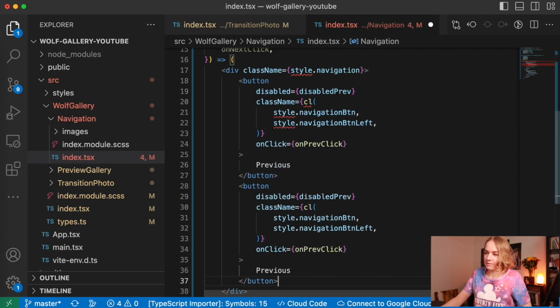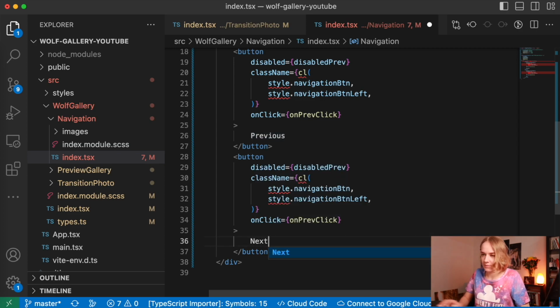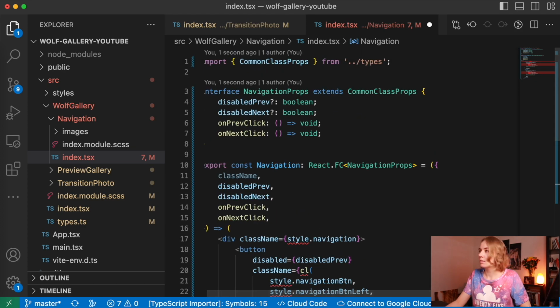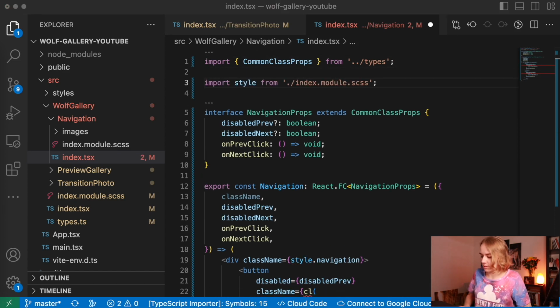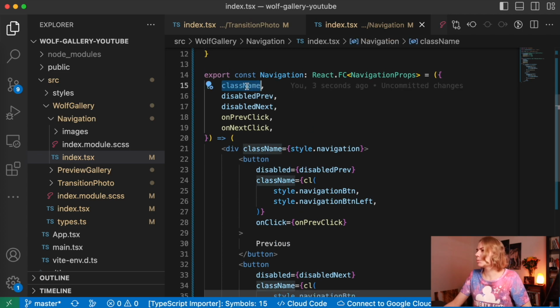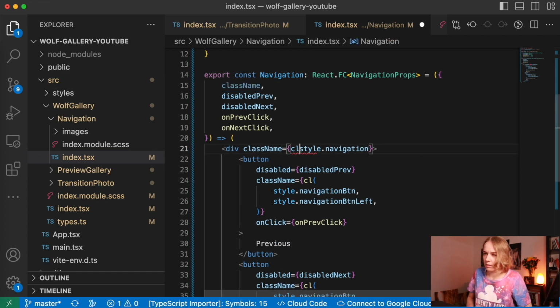Also the second button, here we'll have next, we'll have style right here, disabled next, click, and I think that's it. We need to import our styles here as well, and classnames as well, our library. So now there are no mistakes here. Also we should pass className here.